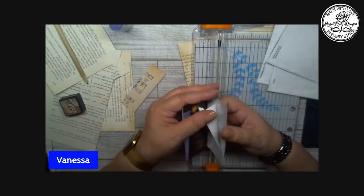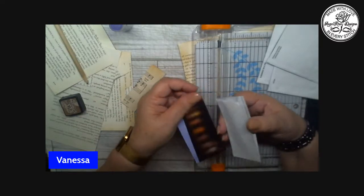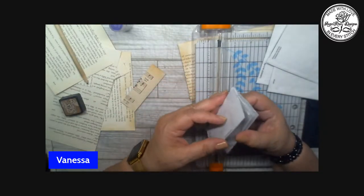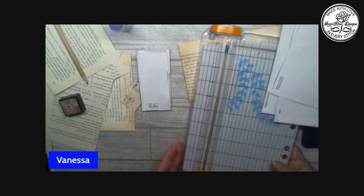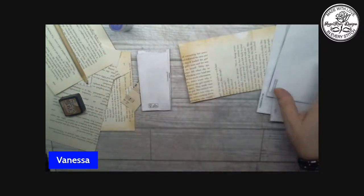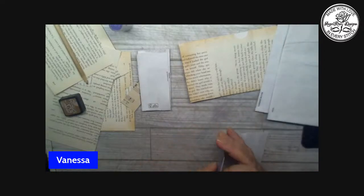Aha, I made some thinner pockets. Aha, 40 to 45.